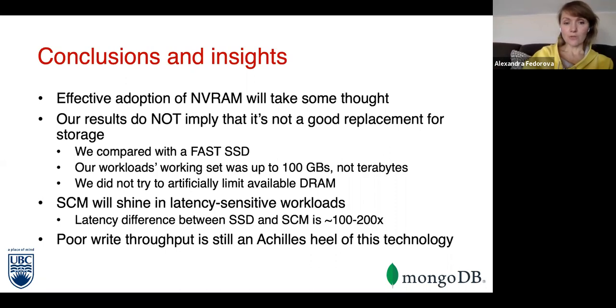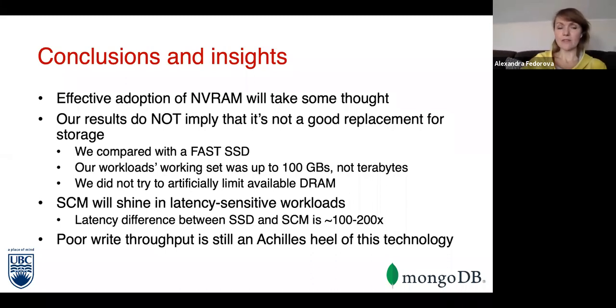Our workloads' working set was not huge. It was up to hundreds of gigabytes, but not terabytes, which is the case where DRAM may become short and you can benefit from having several terabytes of non-volatile memory, which would be cheaper than the same terabytes of DRAM. And in these experiments, we did not try to artificially limit available DRAM.